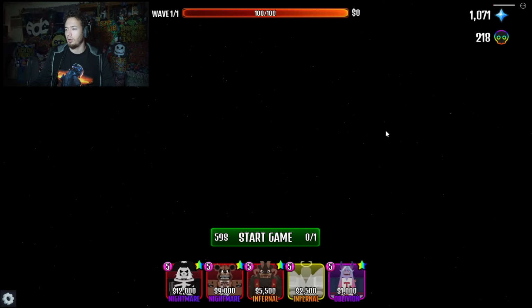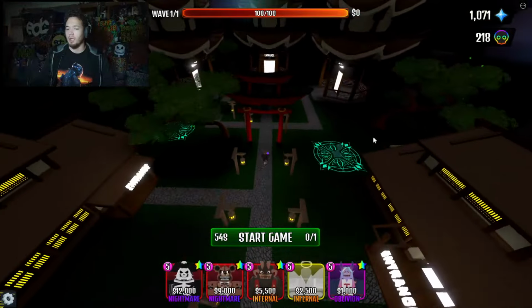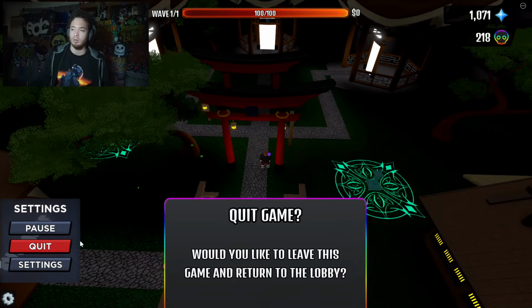Once you press play start, you're going to get into the plot, and then you're going to have a little bit of time to defend, so just keep that in mind as well. So let's go ahead and head back to the lobby real quickly.